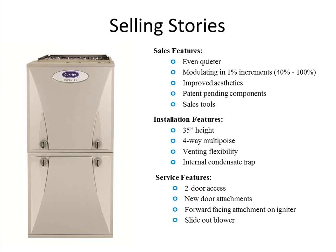You're into everything. There's no separated combustion compartment for the burner section. The whole top half of the unit is the separated combustion. So the doors are gasketed. All your penetrations are gasketed. So the good news is you can get right in there and service anything without having to have a nut driver to take any panels off.